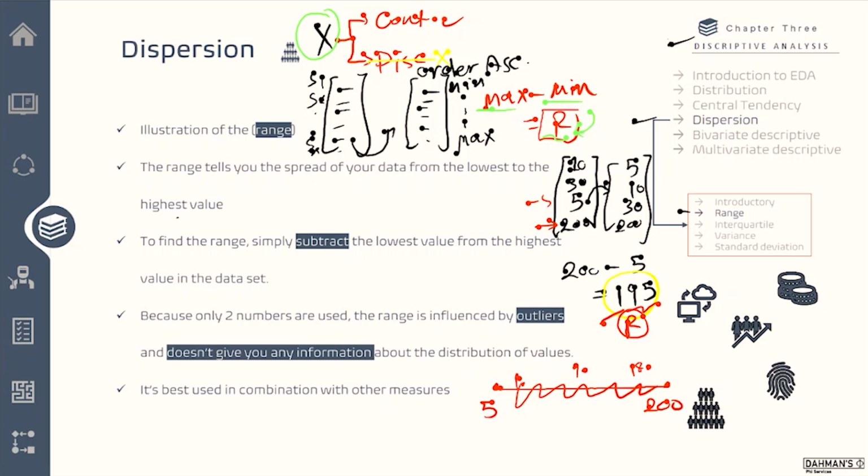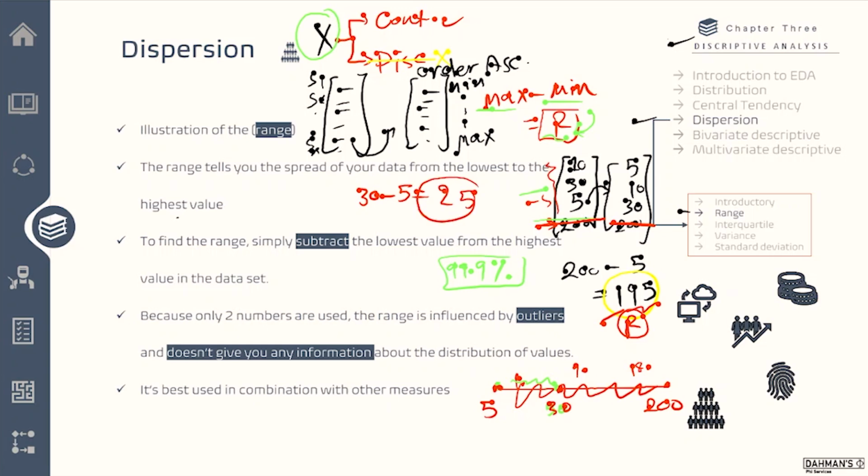That's completely untrue because I can see the majority of values I have in my vector are within a very little range. Because of this outlier, the information was misleading. In fact, if I want to correct that by eliminating this outlier and taking 30 minus 5, that will lead you to 25, which is quite correct.